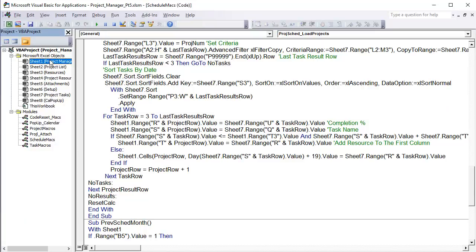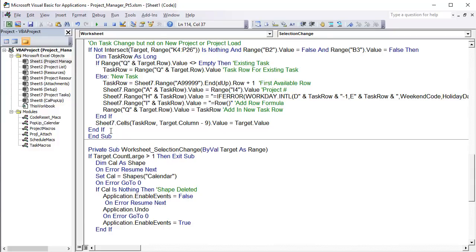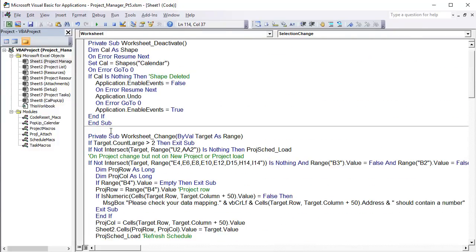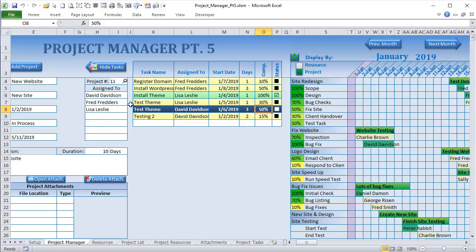So here is our project manager. That's a change specifically on the project itself. And that's here under Worksheet Change because we're making a change to the project manager. What changes are we making? Well, let's take a look. We're making some sort of a change either between K4 or P and the last row, whatever the last row is, in this case 99. So we're making some sort of a change. When I make that change, I want something to happen.